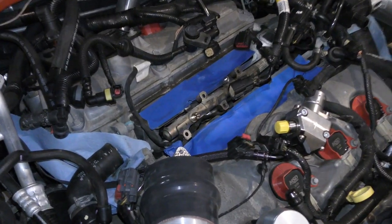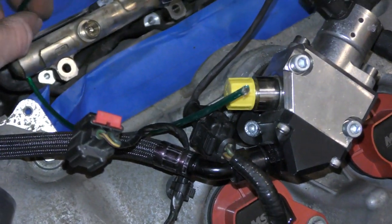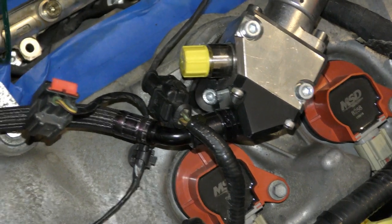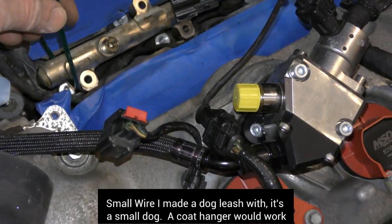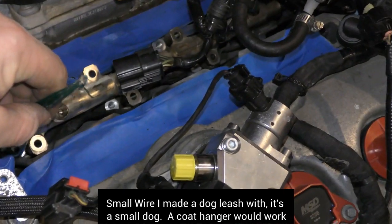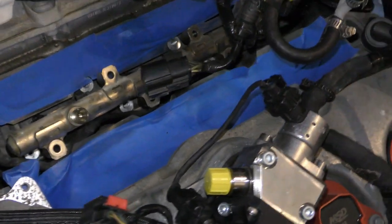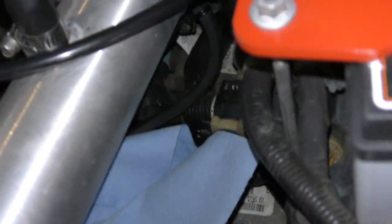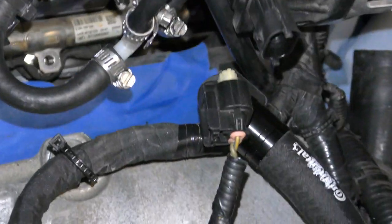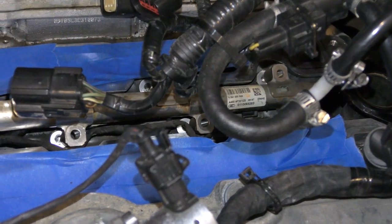No joke, you guys. I've been prying on the first one pretty bad, but I took this dog leash type thing, made like an outside thing for the dog. I just kind of got it underneath the side here, and I yanked up on it, and it pulled this other rail almost completely out on that one side. Let me try and get this other side on, and I'll show you guys how it'll just come right out.